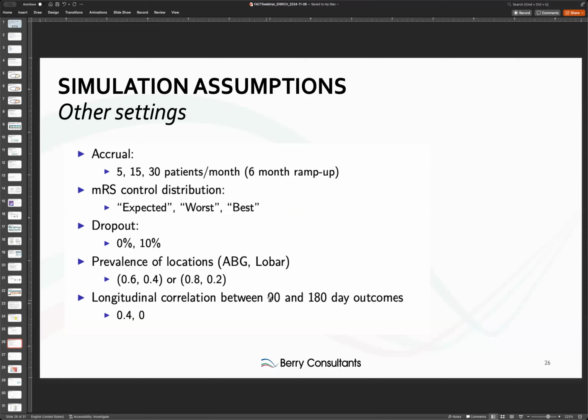And like I said earlier, they are using early outcomes, 90-day outcomes, to predict 180-day outcomes. This will be done with a longitudinal model in FACTS, but we need to assume some correlation between these two outcomes at these two time points. And so what they did for the study was they assumed 0.4. I think when this study actually ran, and I think Giorgio's on the line, so he can correct me if I'm wrong, he's got a lot more experience with this, but I think when it actually ran, there was a much higher correlation than 0.4 between 90 and 180-day outcomes. So that was kind of an interesting outcome in the data.